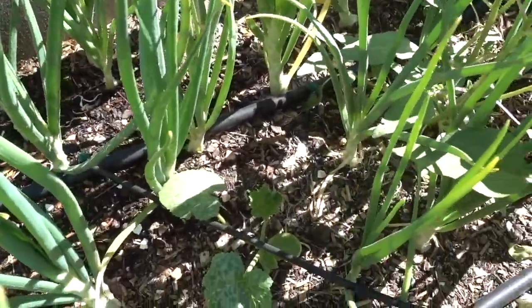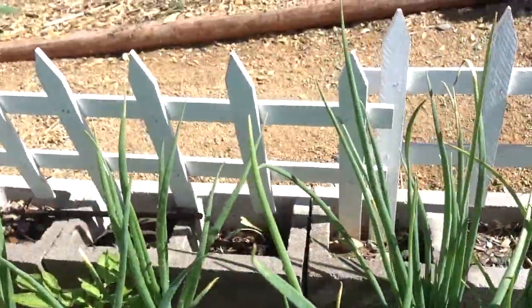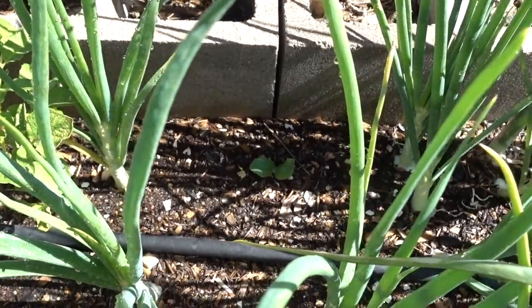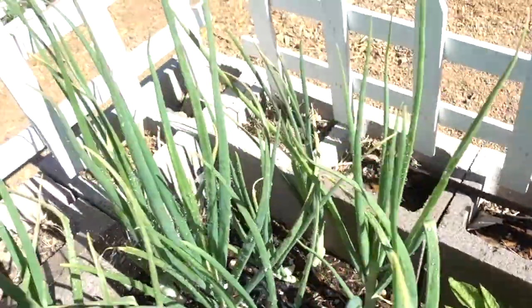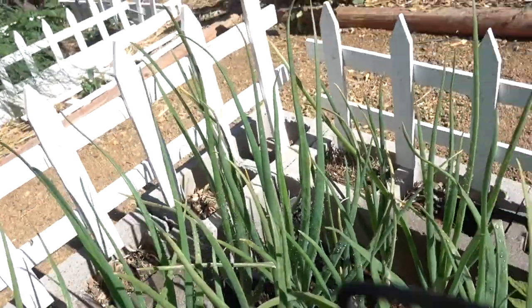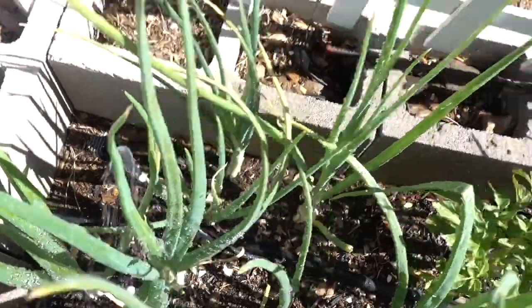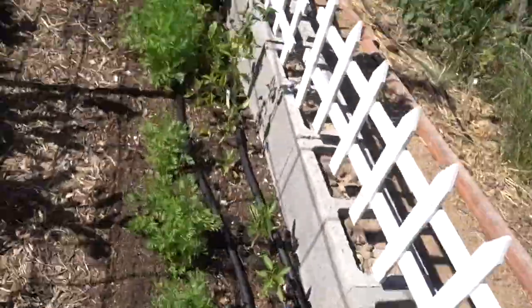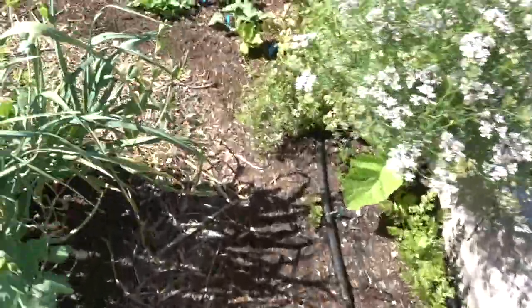So we got that there, that the sunflowers are growing there. We got another squash down in there. You can see that. And this little sprayer is pretty good, but now it's getting blocked. You guys see that little sprayer over there? So that's pretty much it. We got one more row here to show you.